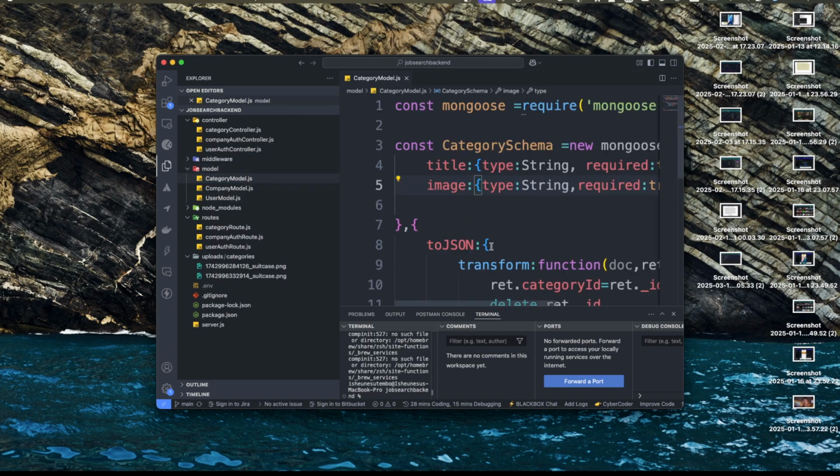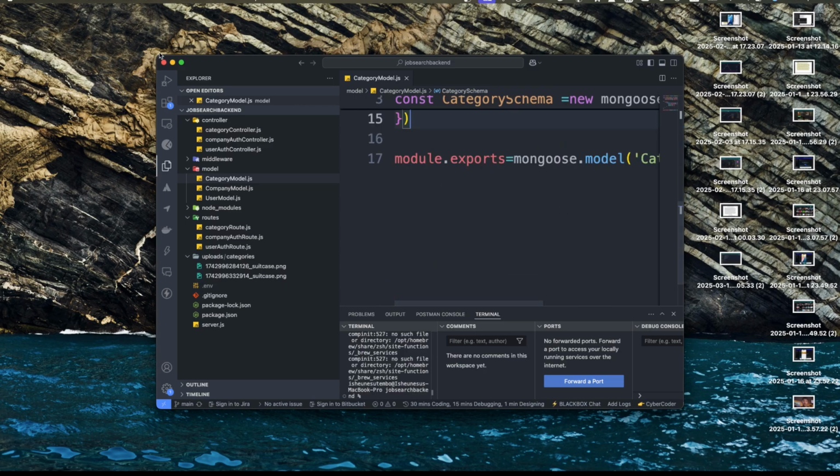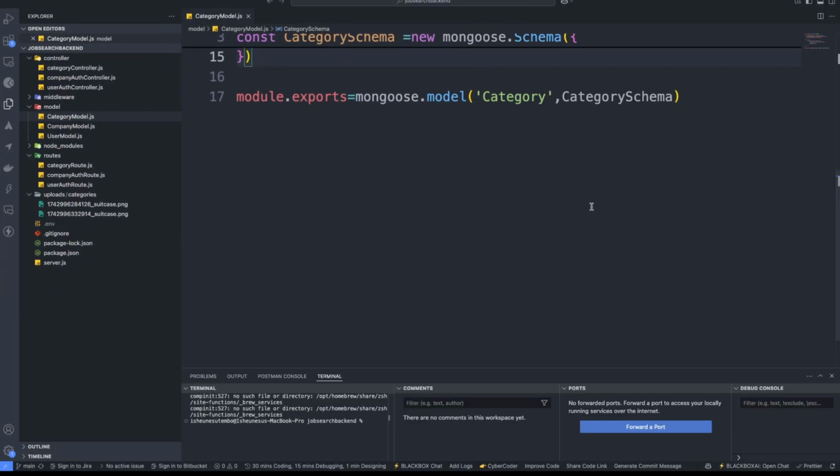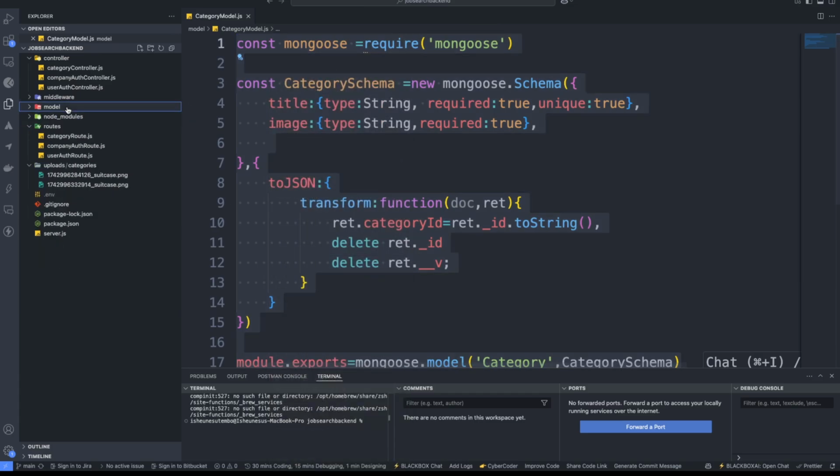Right, so the first thing I'm going to do is copy our category schema, and then inside our models folder I'm going to create a file called vacancy model.js.